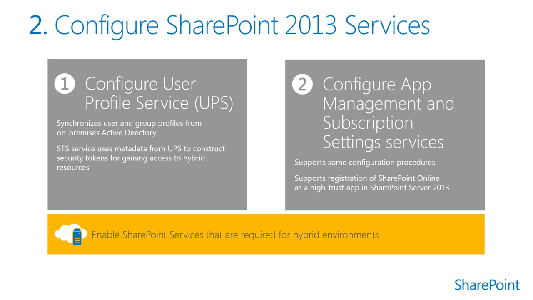SharePoint Online presents claims to the on-premises SharePoint farm using the Simple Mail Transfer Protocol, or SMTP. To support this, you need to ensure that the SharePoint user profiles for all federated users are populated with the user's email address by using the correct UPN. This means that the work email field in the on-premises SharePoint user profile store needs to contain their federated email address. For example, if a federated user logs into the on-premises domain as AdventureWorks\KarenB, and the public domain for the hybrid environment is AdventureWorks.com, then their federated email address is KarenB@AdventureWorks.com.